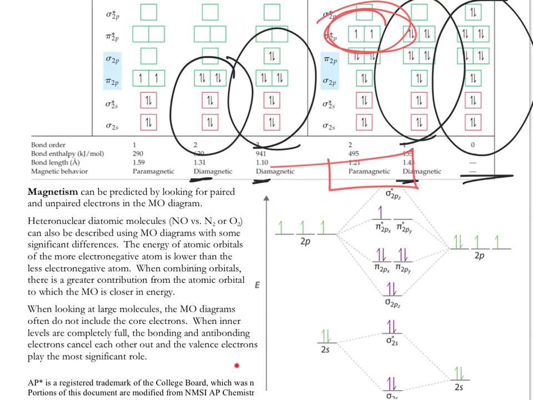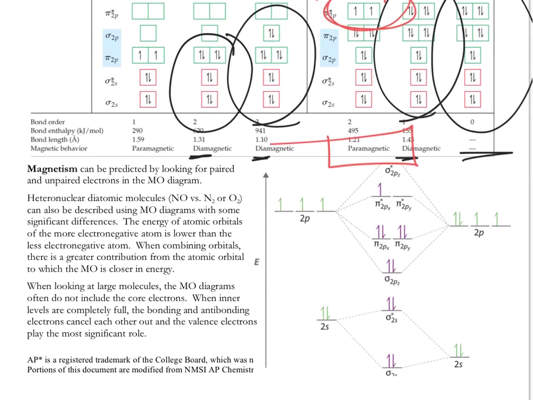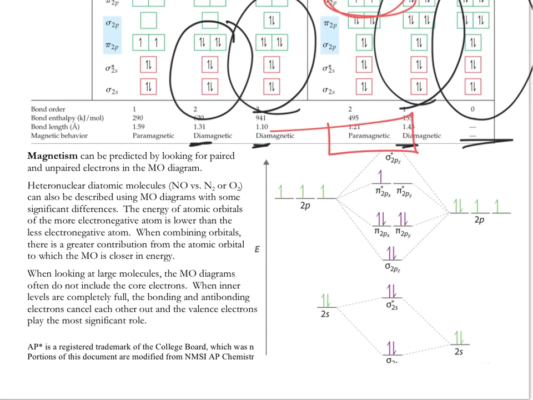And then when we get, and you can just read through this quickly, if we get two elements that aren't the same, nitrogen and oxygen, for example, we can describe NO a little bit better. And that's what this picture does. NO is one of those weird examples where we have an odd number of electrons, and this helps us to understand what's happening with those odd number of electrons. But there's differences in stabilities related to electronegativity. This describes all of it, and you won't need to know it in that much detail, but do know that there is an explanation there. This gives you a very basic look at it.